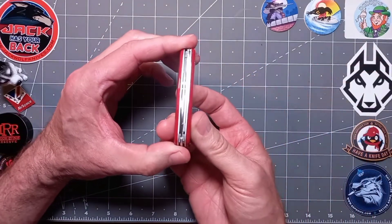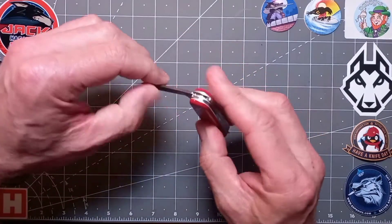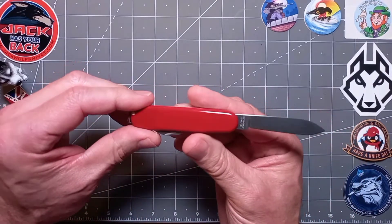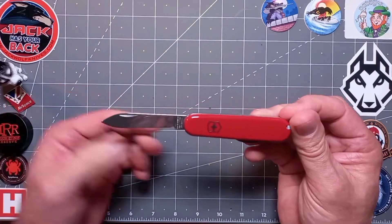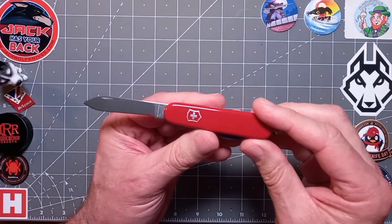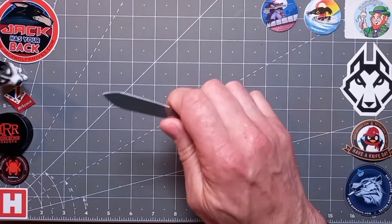Blade centering is bang on down the middle as it usually is — slightly offset but it sits right between that spacer. The original multi-tool format with nice slick action and a good positive lock-up. Welcome to the Victorinox Walker — absolutely gorgeous. That lovely classic spear point, which Victorinox have done for many years. Nice bit of belly on it, so it's a great general purpose EDC blade. No blade rub — I always check anyway with every knife. Nice flat grinds of course, classic — it's going to be a super slicer. No blade play either.